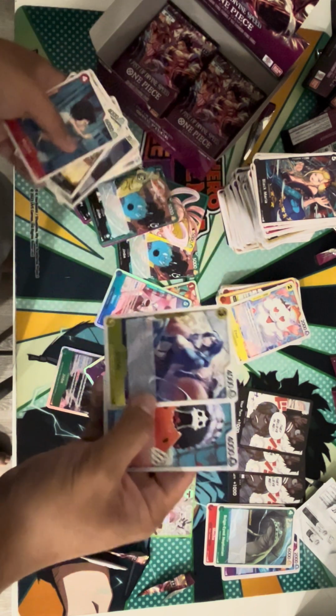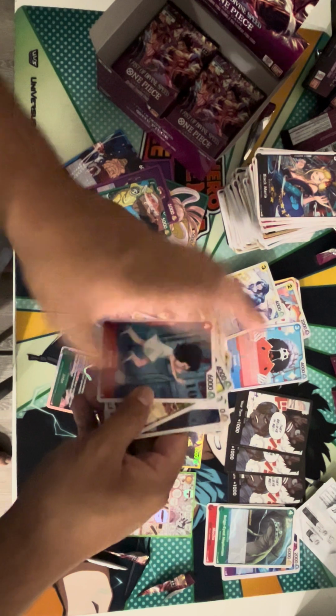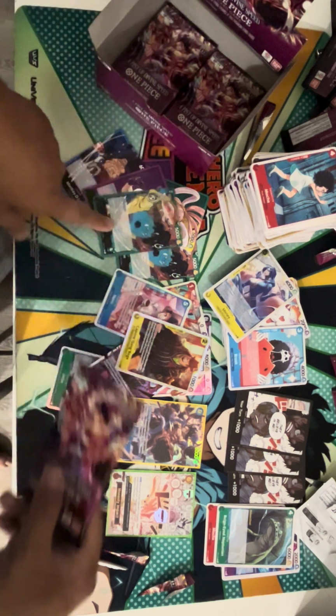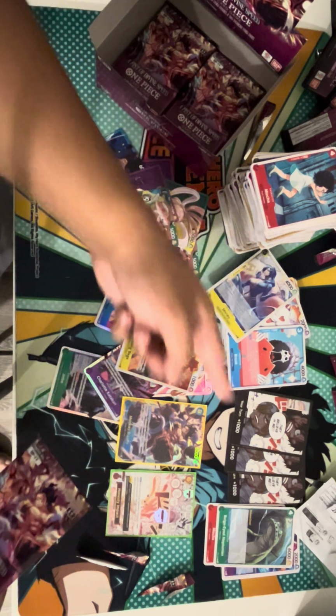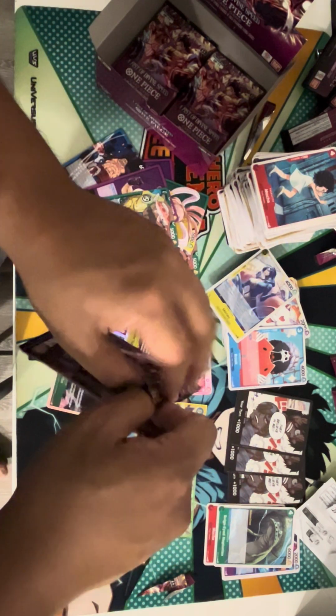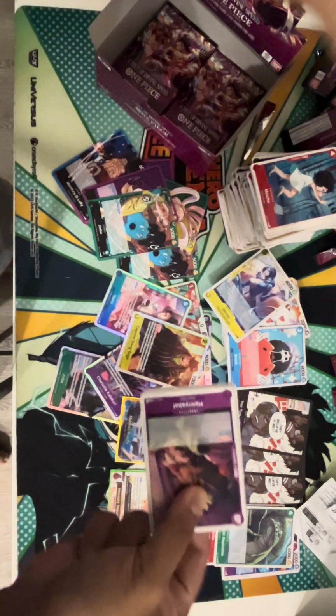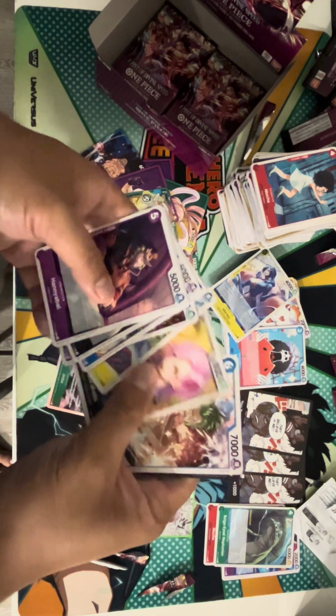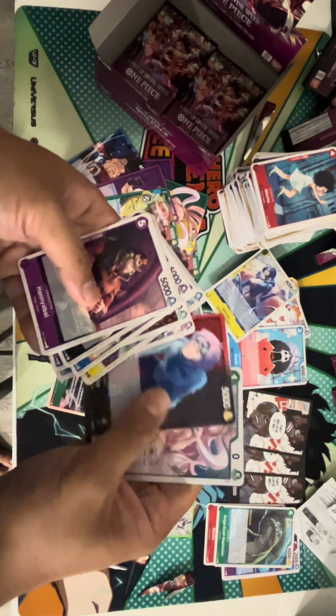Jinbei again. So usually a Dawn comes with the leader pack. So you'll get a leader, 2 rares, and then a Dawn. You don't usually get a super rare or anything. Now, I could be mistaken and you pull lucky, but usually it doesn't come with a leader and then 2 rares.